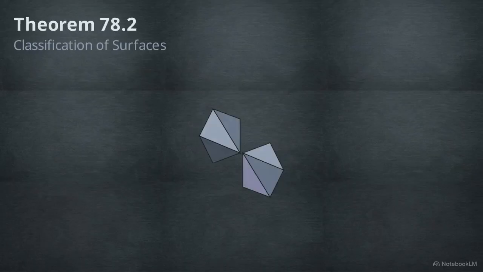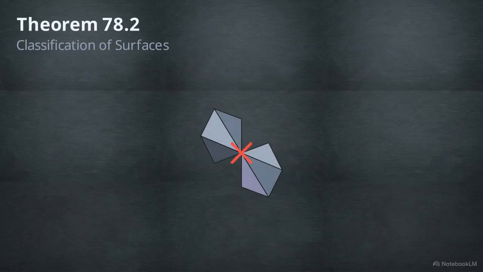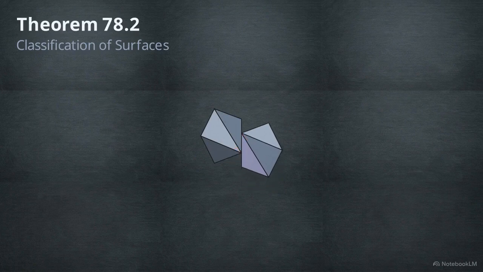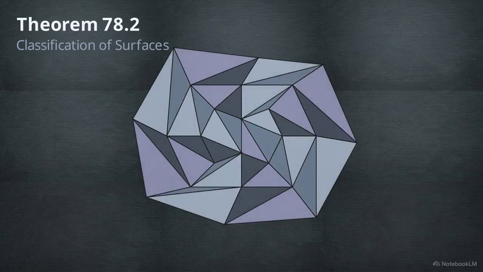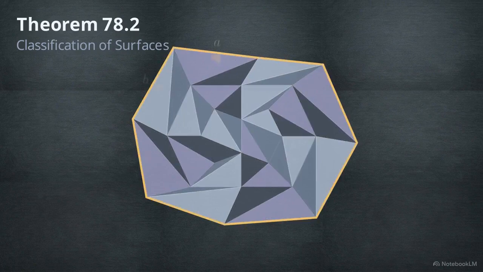Munkres addresses this in theorem 78.2. He proves that for a valid compact surface, valid triangulations cannot pinch. They will always unfold cleanly. Because we can rely on the vertices behaving, we are guaranteed to get a single unpinched polygonal region. This gives us full permission to use the algebraic operations we established earlier.